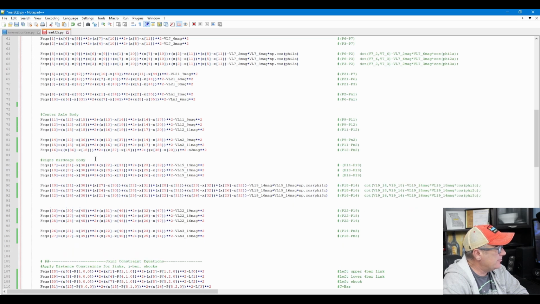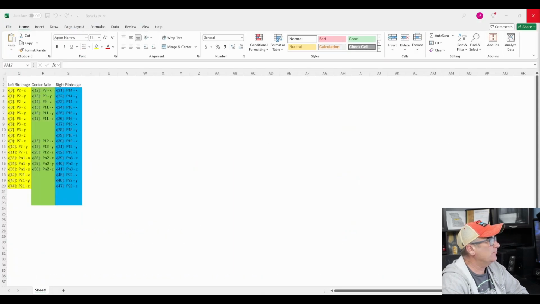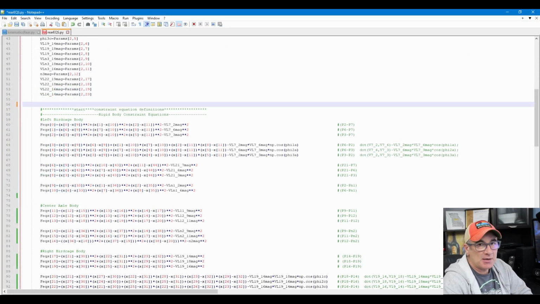But basically what we've got here, if you remember looking at that list earlier, we have 47 unknown values that we're trying to solve for. And so that means that we have to have 47 independent equations to solve for those 47 unknown values. And so that's what we have here. We have a mathematical model consisting of 47 independent equations that we're going to use to solve for those unknowns. And so let's step through some of these, and I will describe what they are.